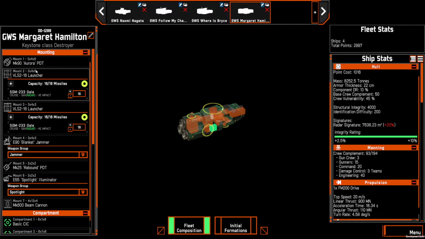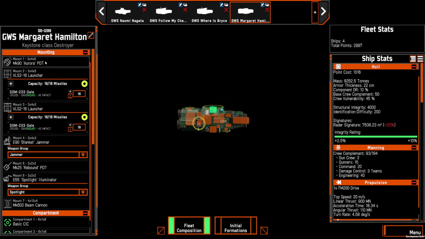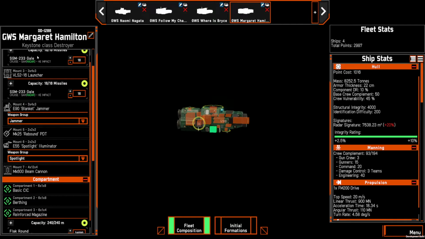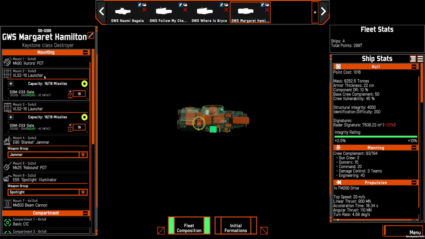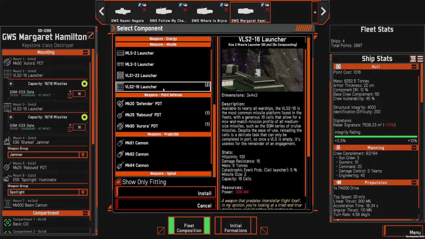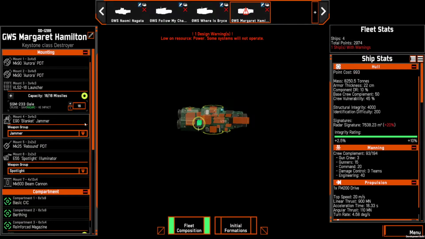Okay, so the Margaret Hamilton, it's got all the Gale missiles. The Aurora is on top. I think that's problematic for considering our playstyle. We need the Aurora to be on the bottom. Is there a slot on the bottom? I thought there was. It's currently occupied by the VLS launcher. So we can actually switch these. You put the Aurora on the bottom. And now we have two Auroras. Do we want that? We definitely don't.